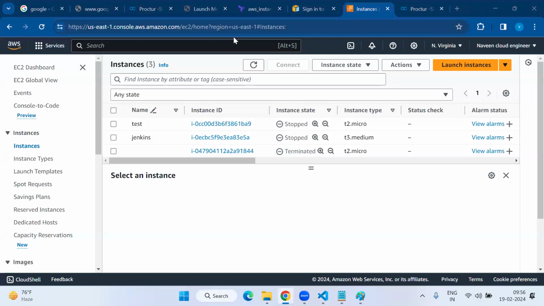Nice question. If the load balancer fails... The load balancer configuration is in our control, but the load balancer is a managed service by AWS, not by you.